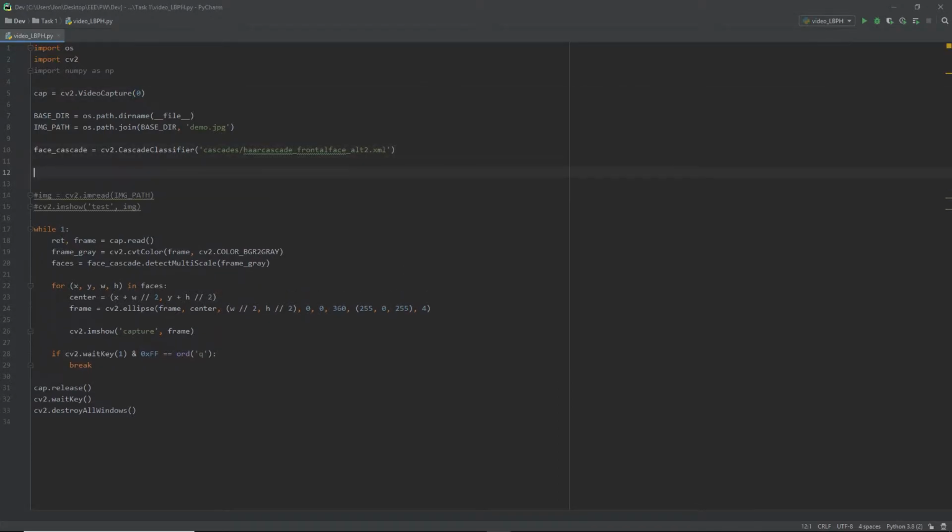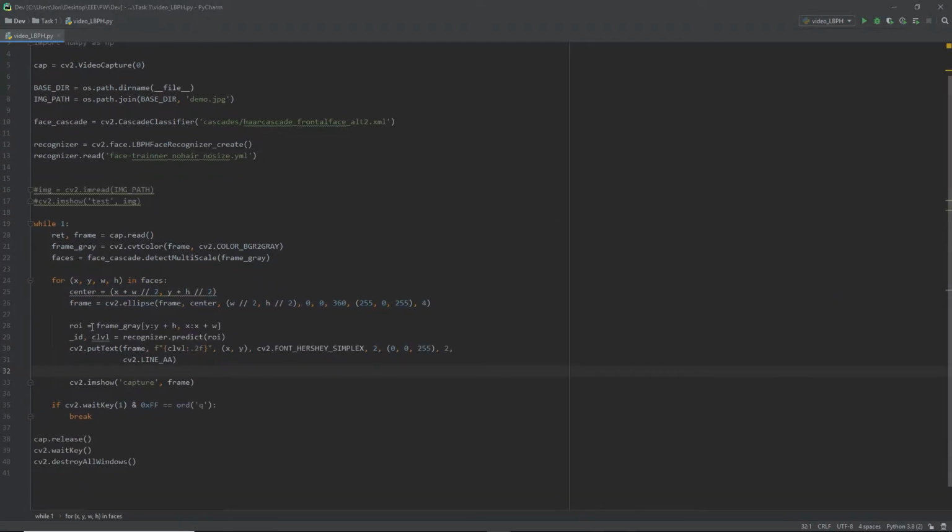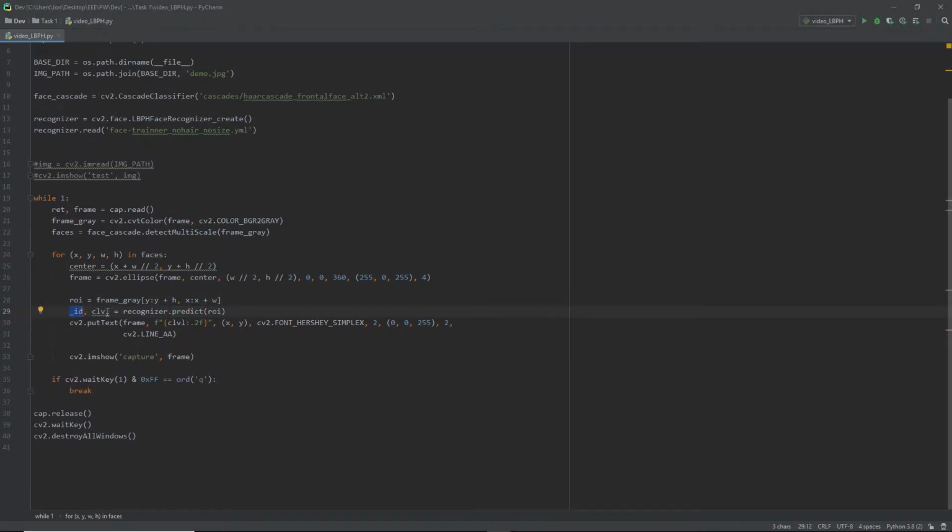Next, we're going to work on the face recognition. I'm going to create a recognizer object using the LBPH face recognizer. I include a model I have trained beforehand. Then we're going to pass the location of the faces to the algorithm, first by creating a region of interest around where the faces can be found. I'm going to pass that region of interest into the recognizer to give me an ID of the user it thinks is found, as well as the confidence level. Actually, it is the distance, but I put confidence level here so that it's more intuitive.